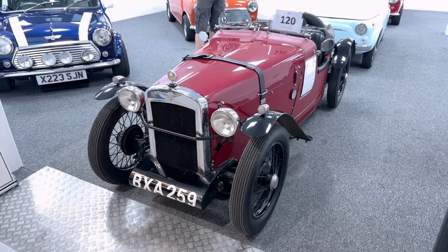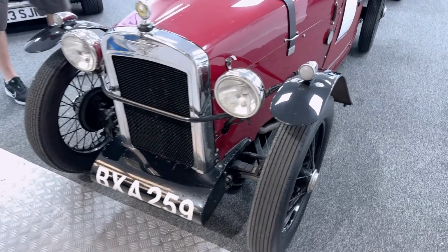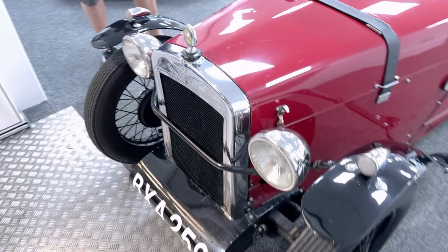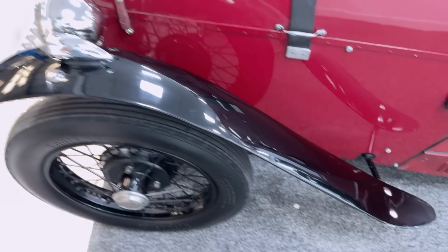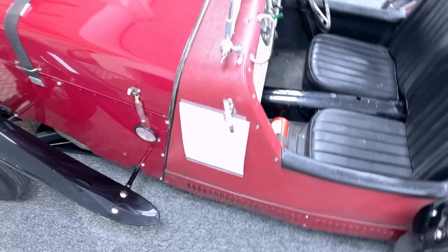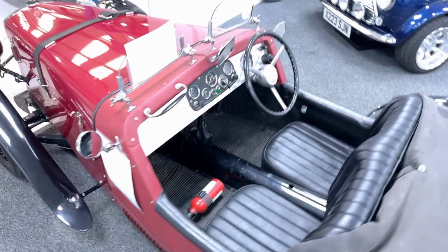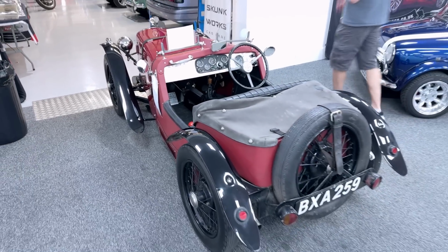What can I tell you about this? First of all, Fuzz has owned it, so let's assume mechanically it's probably at the top of its game. One of only 3 Beaufort Specials, built on an Austin 7 long wheelbase chassis, Phoenix crank, 4-into-1 exhaust manifold, close ratio 4-speed gearbox. This is a proper sport. This is the Caterham of its day, basically. This is a silly sports car that's loads of fun.